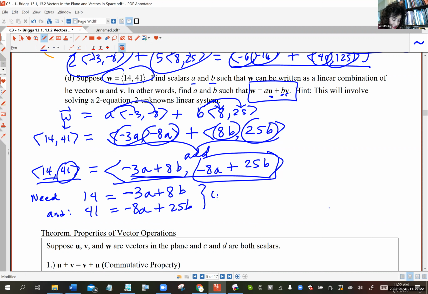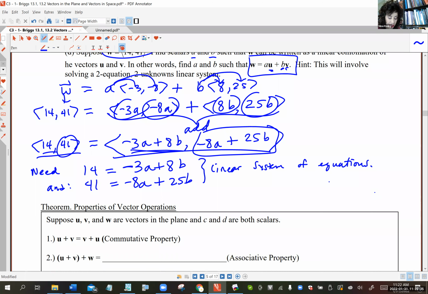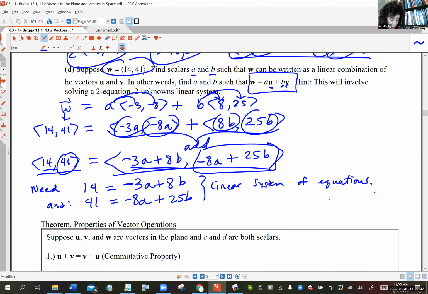Now, folks, this is a linear system of equations. And you learned in your beginner algebra class how to solve a linear system with two equations and two unknowns. Do you remember that at all? Yes, no, maybe? Substitution. Isn't there a few methods? Is one way to go, sure.